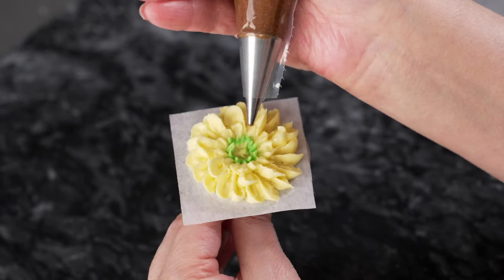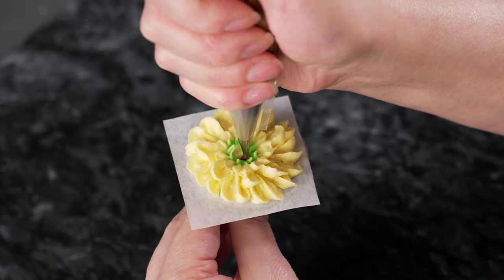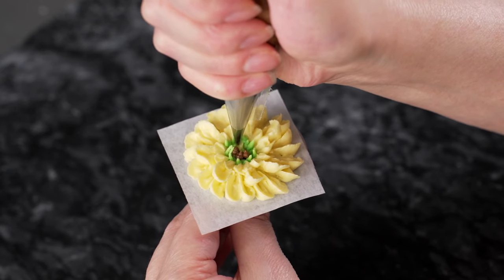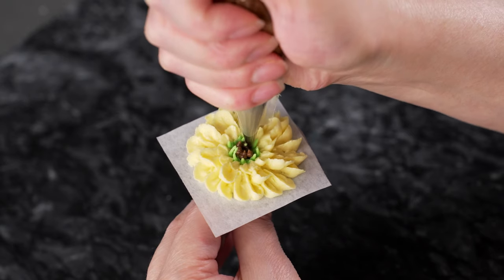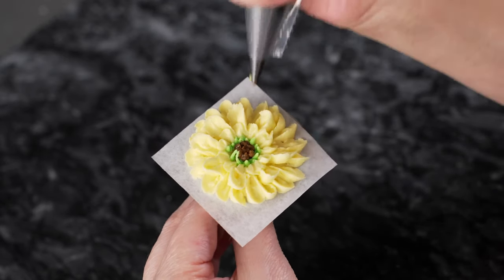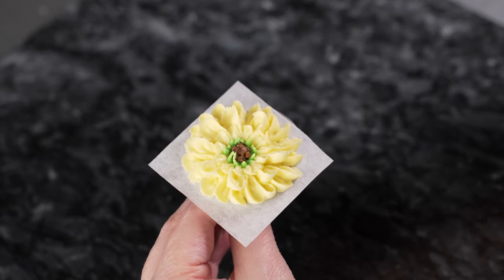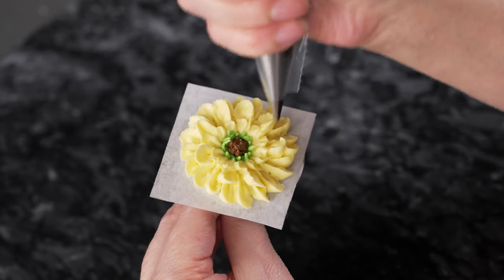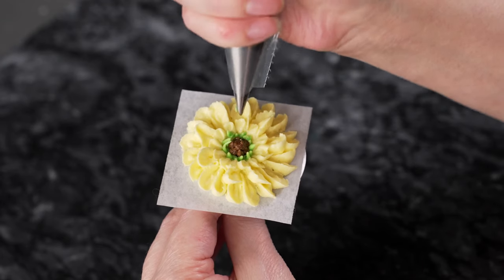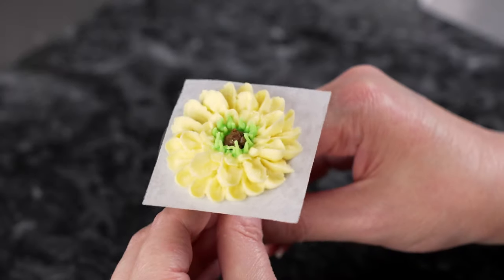So we've grabbed our bag with our brown and it's got our number two tip on it. And I just wanna start, go around. It's not gonna take a lot of dots just to fill in that center and finish off our flower. If you need to or want to give it a little extra height, you can always give it an extra dot in the middle. And if you find you've covered up a whole bunch of your green, you can always pick up your bag of green right now and go around and give it a few more spikes anywhere it needs it. That's all for this lesson.